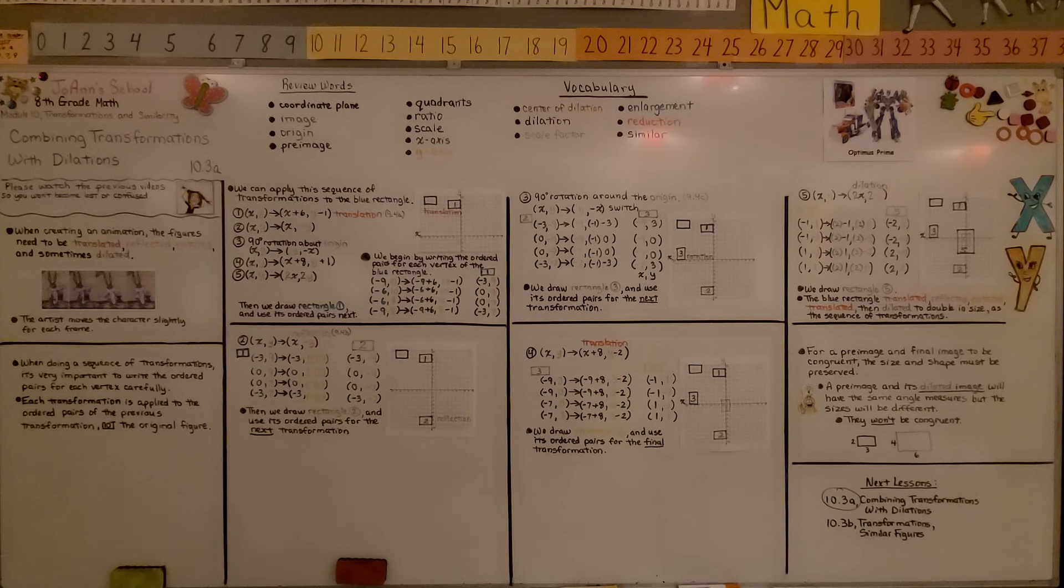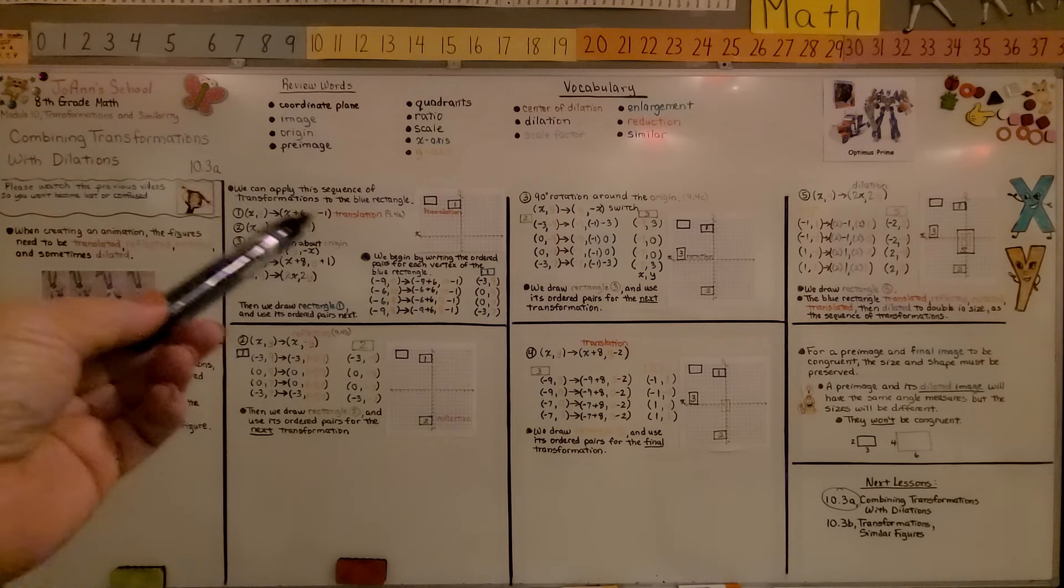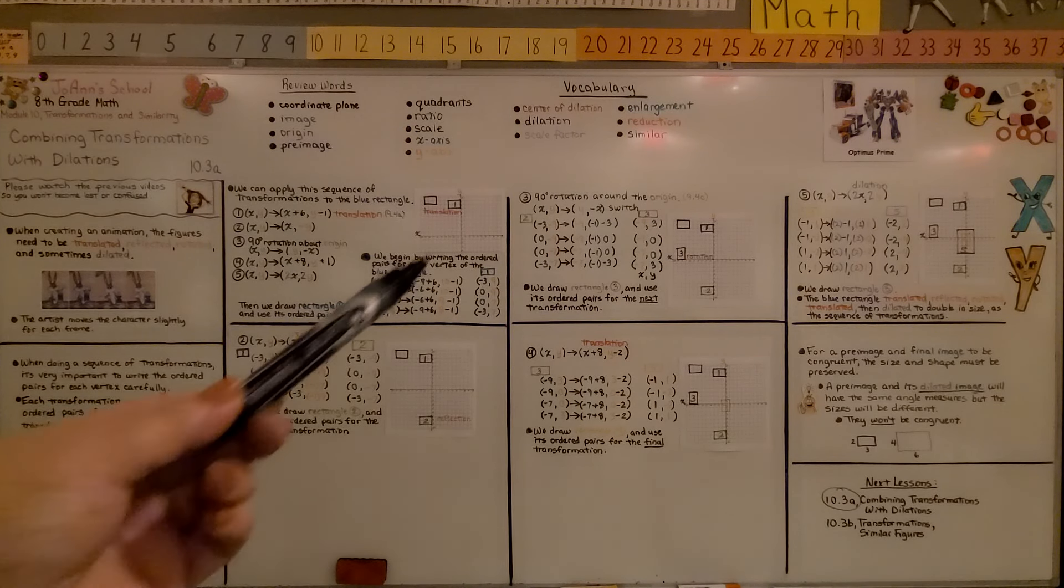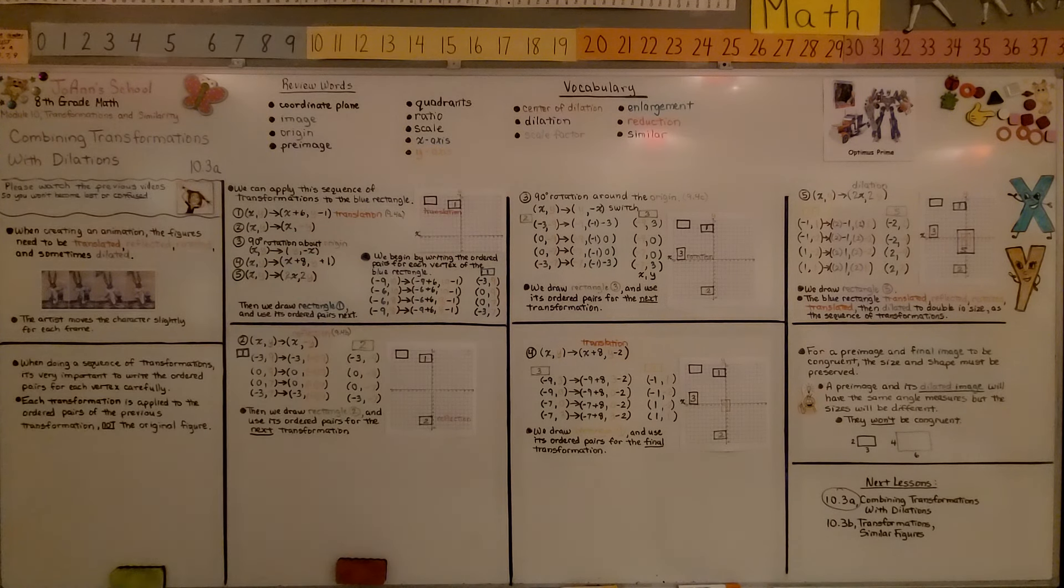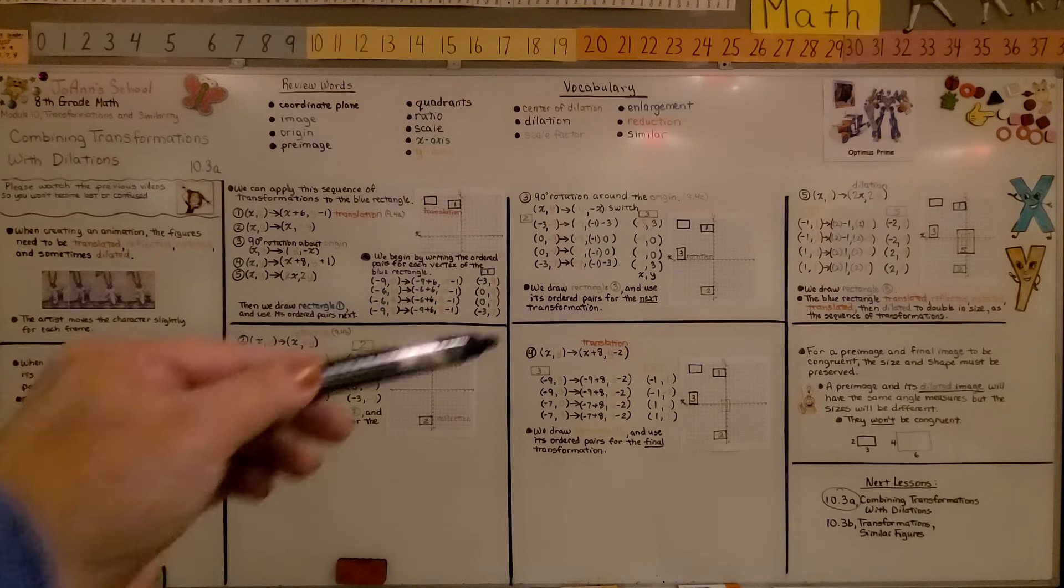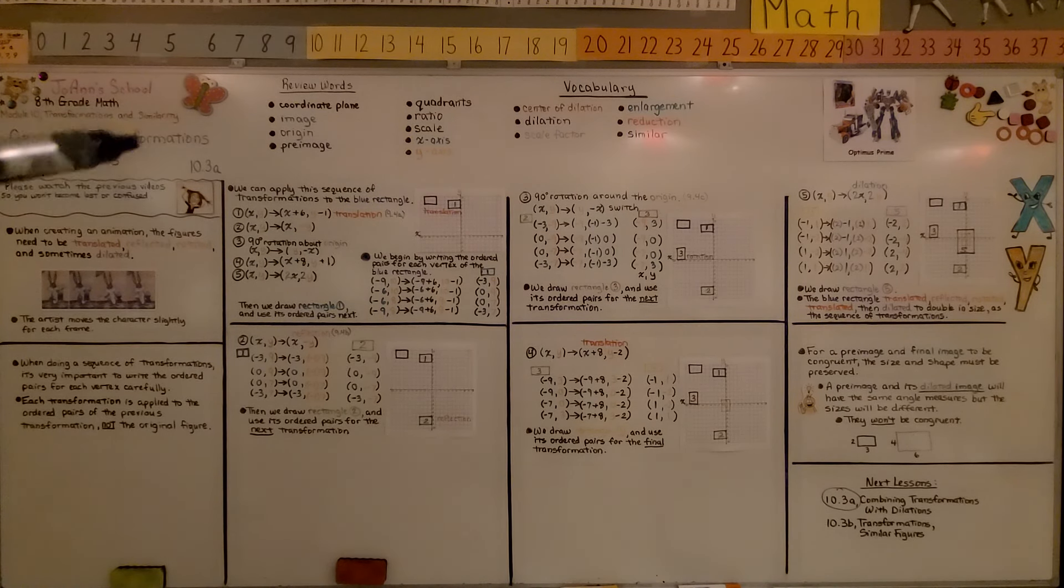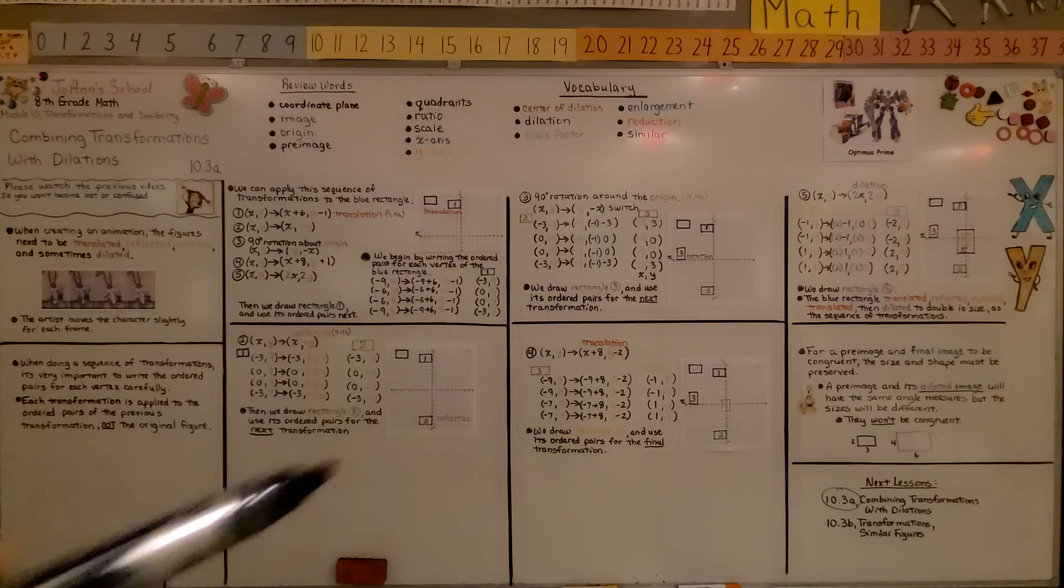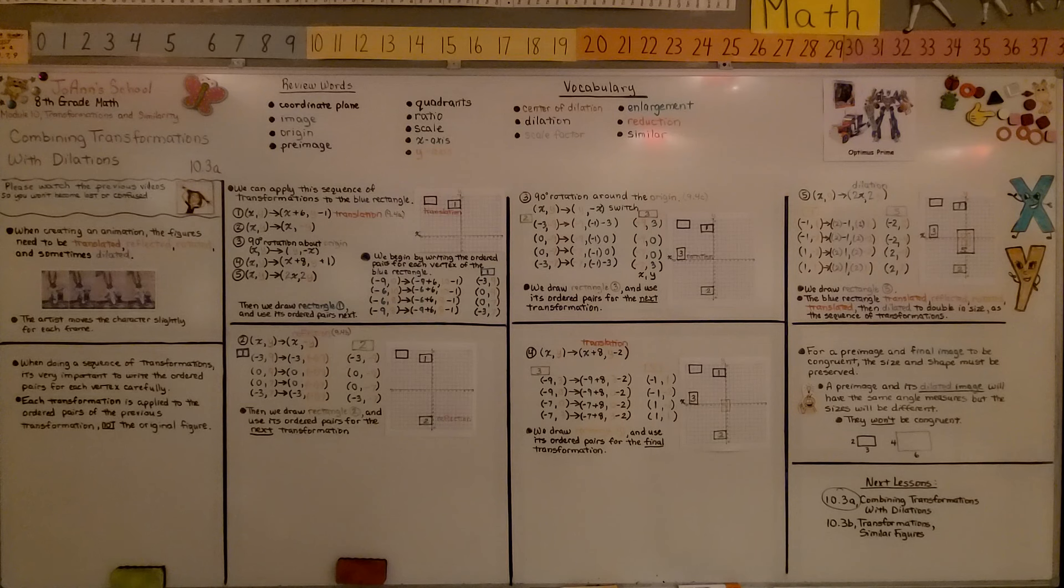It's not unreasonable to forget the rules of the x and y for translations, or what we do for a reflection across the x-axis or y-axis, or what the rules are for rotations. The best thing to do is to go back to 9.4a, b, and c, and look at the rules that I have written, or you can look in your textbook if you're following along in the same textbook for GoMath. And inside the cover of your notebook, you can write a little box with those rules, and that'll help you because then you can refer to it whenever you need it. Have a wonderful day, and join me for the last part of the lesson.